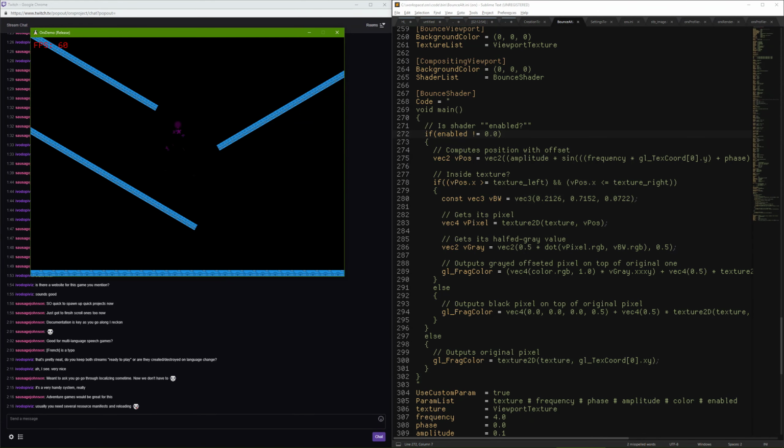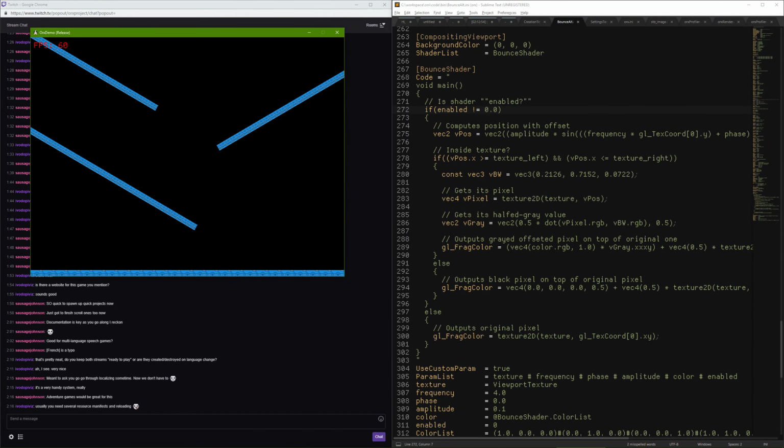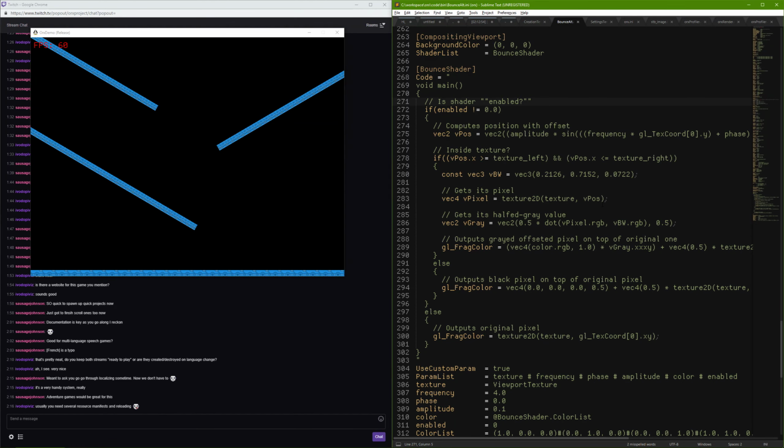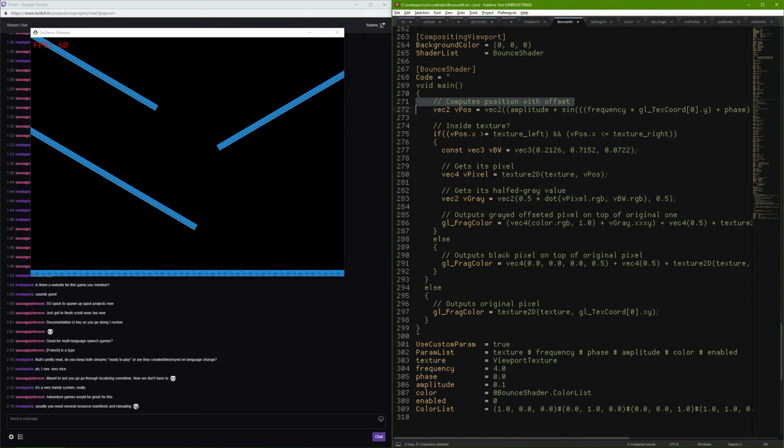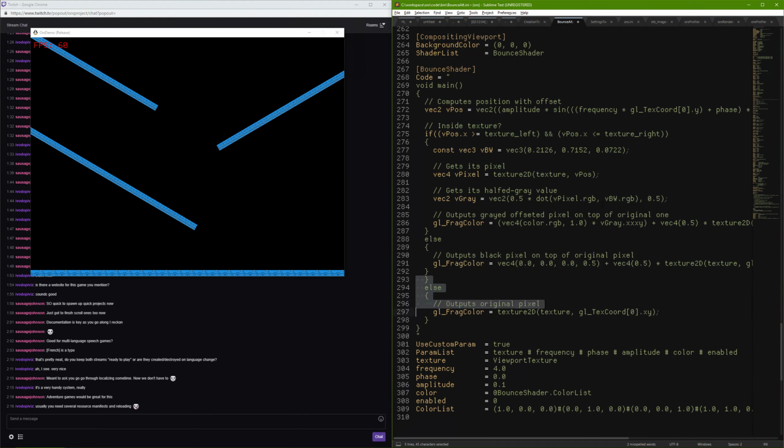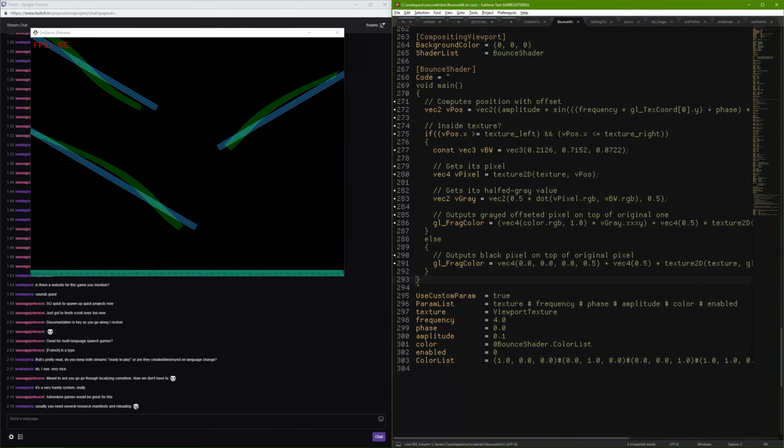But the thing is, let's say we would just have this crazy effect all the time. Let's say our shader is just like this, so all the time you have this. But you would like to see the original texture. Well, here it's quite easy because the shader is not very interesting.